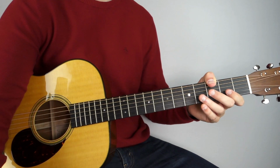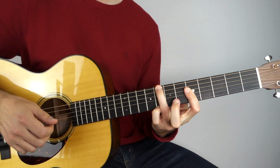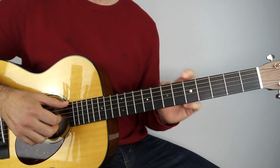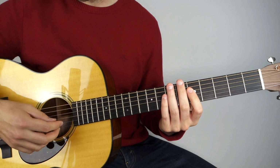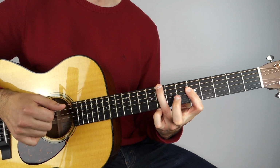Okay, then after that it goes to a C chord, but we're going to play it like a G-shaped C chord like this. I've got my 3rd finger on the 8th fret of the 6th string, and then I'm barring the 5th fret on the 2nd, 3rd and 4th strings. That's pretty much my C chord, right?